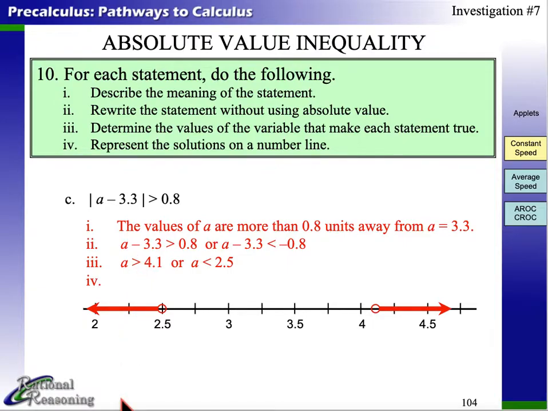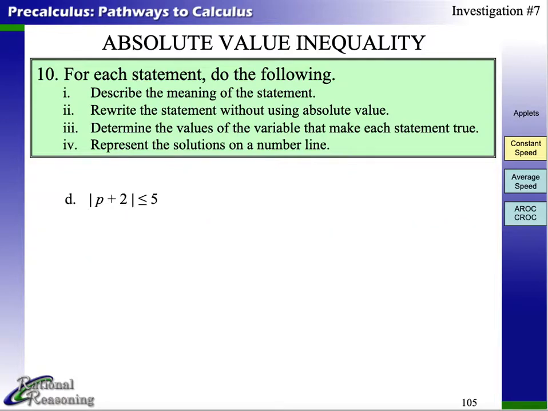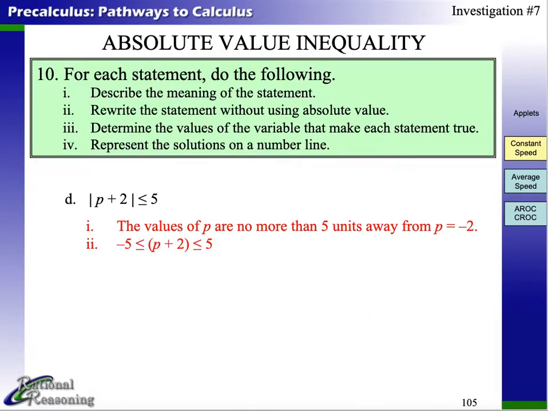So we're either wanting to stay away from someplace or we're wanting to stay close to someplace. This is greater than, we want to stay away from it. Okay, less than, we want to be close to it. So we want to be close to -2, within 5 units of -2 at least. And so again, we can set those up.